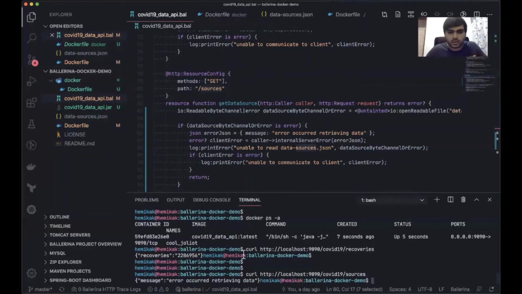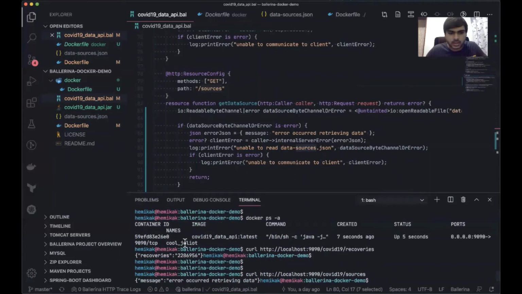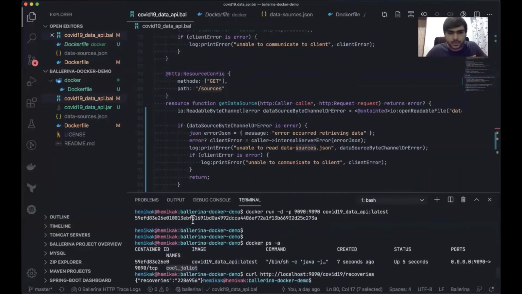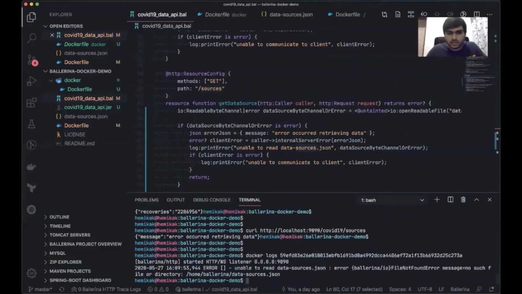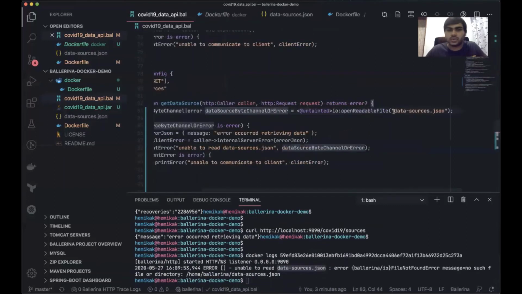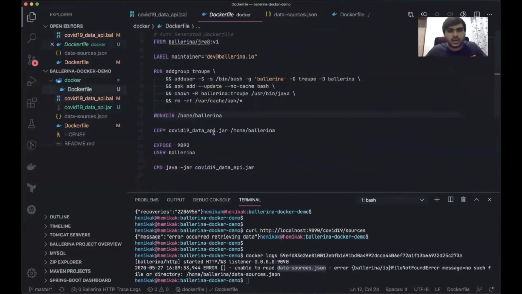Okay, now it seems it has returned us an error. Let's check what the error is. It says unable to read the JSON file, which this resource function refers to. So the reason is that if you check the Docker file, that JSON file is not being copied into this image.